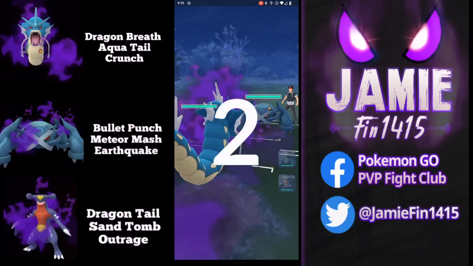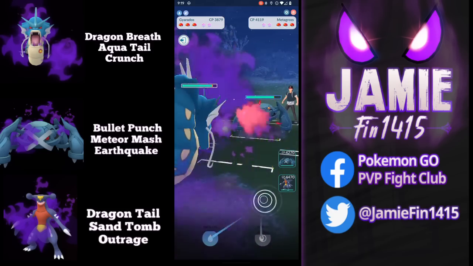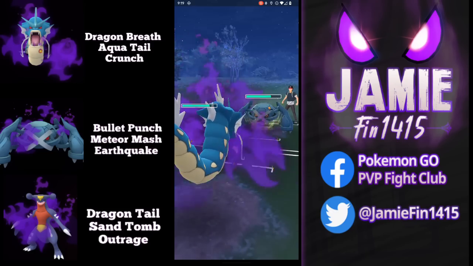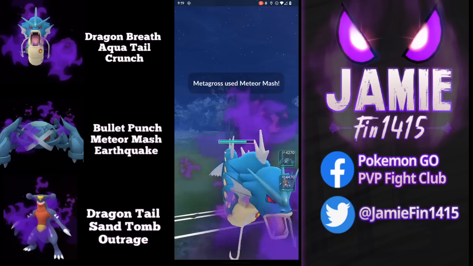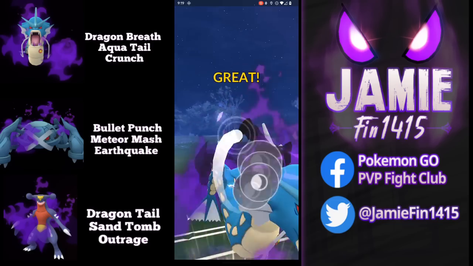However, if you want something more meta, today we are going to be displaying two of the top meta monsters, both with enormous stat products and both cover each other really well. The Pokemon I'm talking about are Metagross and the newly released Garchomp. Without any further ado, let's get into the battles.